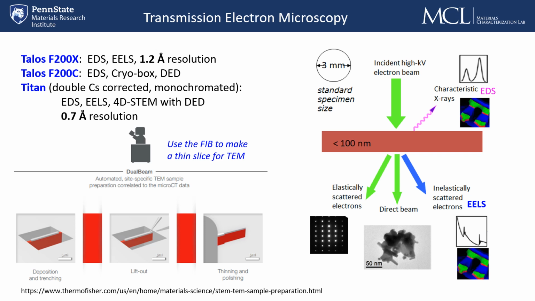So if you need even better resolution than what the SEM can give you, then you want to go to the TEM, or the transmission electron microscope. Here you need to have a very thin sample, less than 100 nanometers thick, in order to be able to transmit the beam through it. How do we make that sample? Again, we make that sample in the FIB. So with the focused ion beam, we're going to mill out a tiny little slice from the surface of our sample and attach it to a TEM grid.